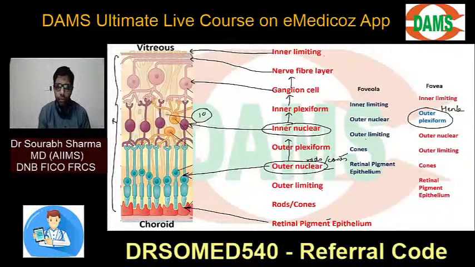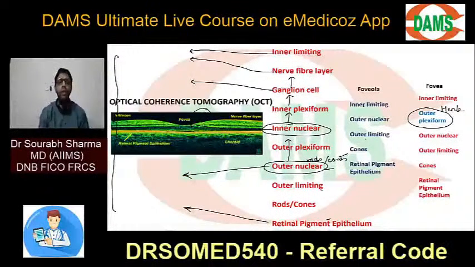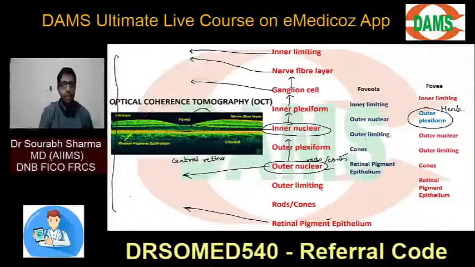You should know about this also. If we do optical coherence tomography, this demo is not for OCT, but I have to explain it to help you understand angiography. OCT tells about the central retina. If you scan the central retina, it tells about the retinal layers. Here, this is the vitreous. These are the 10 layers of the retina. The last red line is the RPE, the last layer of the retina. Then choroid, then sclera. So here in the macula, all the 10 layers of the retina are there.